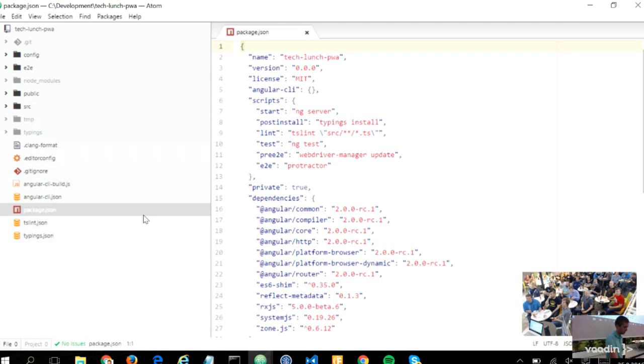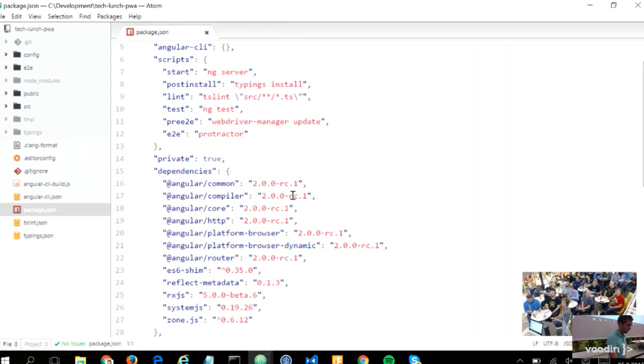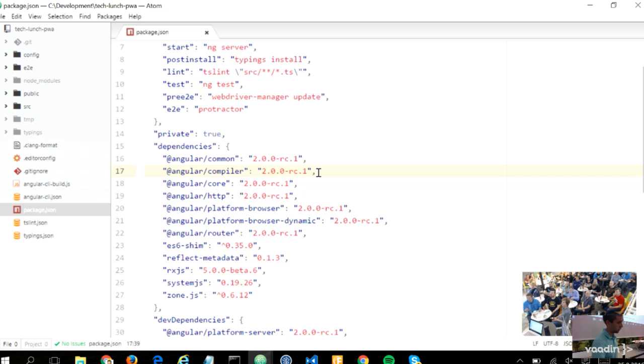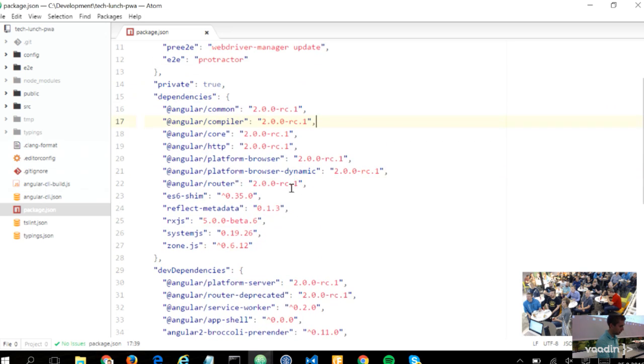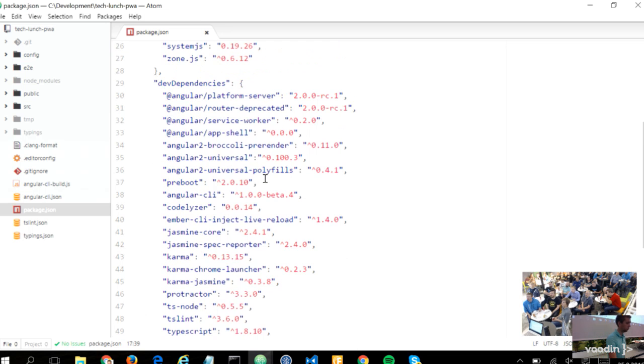But if you look at the package.json, can you see it? Yes. You probably see that it's installing Angular with the RC1 version. The current version was RC5, so this is way out of date.